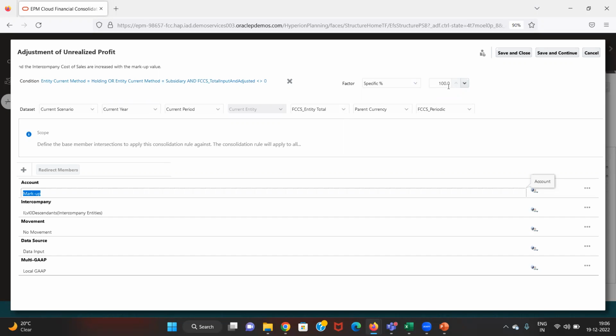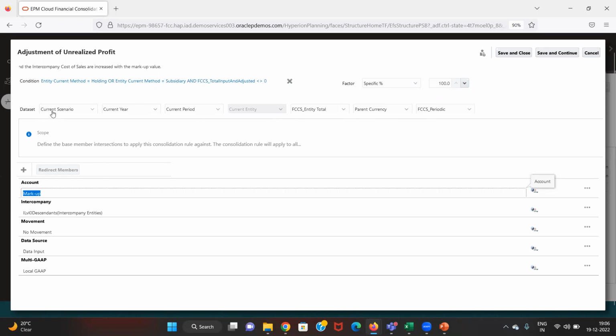So the formula says that the elimination member under the consolidation dimension equals the source account times the specific percentage. We'll see this practically and then it can be understood better.